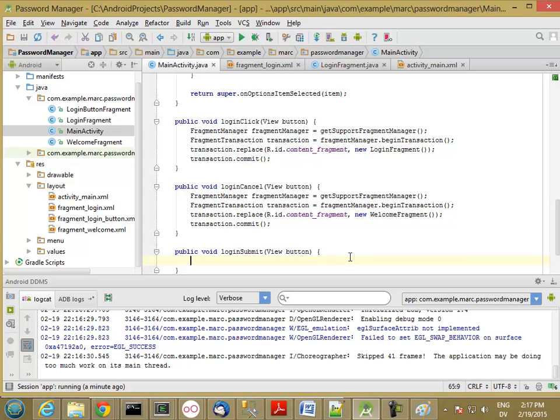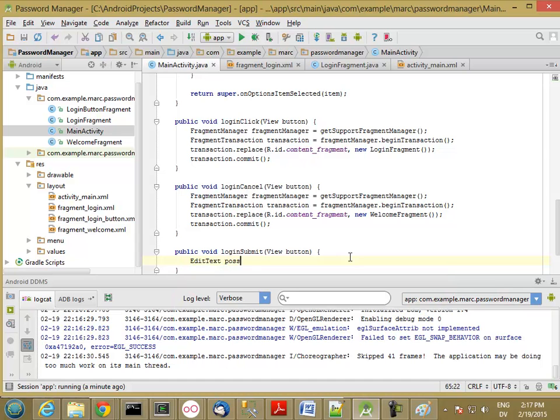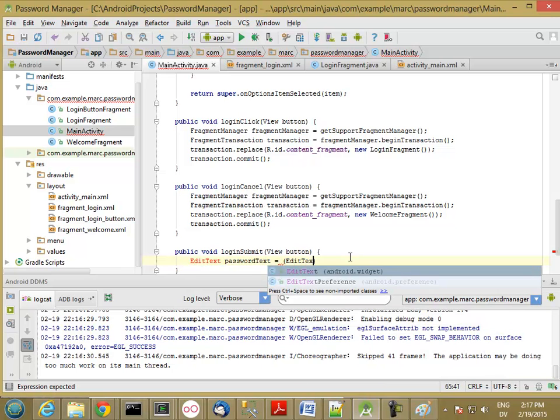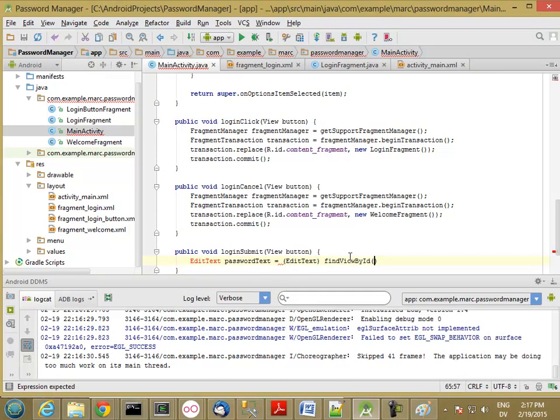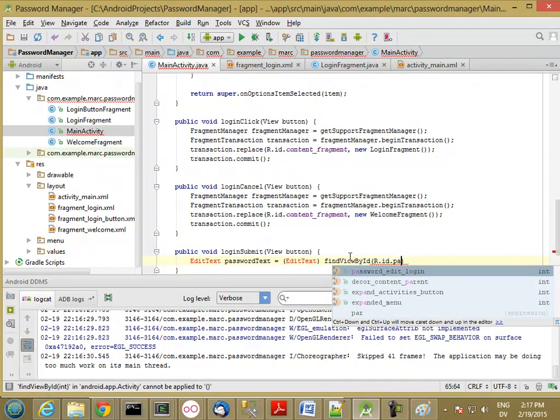And I'm going to start by getting the text that they typed in. So EditText password text is equal to EditText findViewById R.id.password edit login.